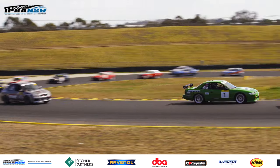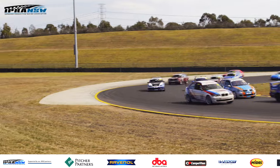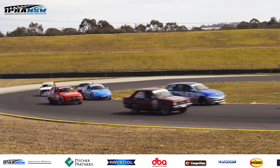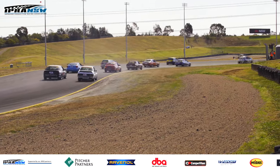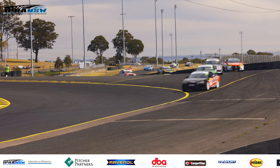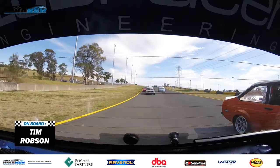Big field. Now to the front, the two Nissans at it again. That's Ben Algie out in front with, of course, our number one, Kurt McCready, in hot pursuit. The rest of the field there comes through. Few races to returning to the paddock. Rob Benson there in the white Escort, his first run in a while. Great to see him back.